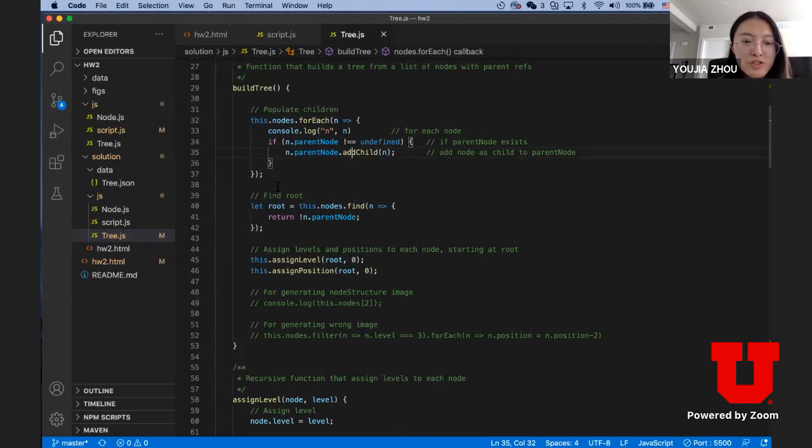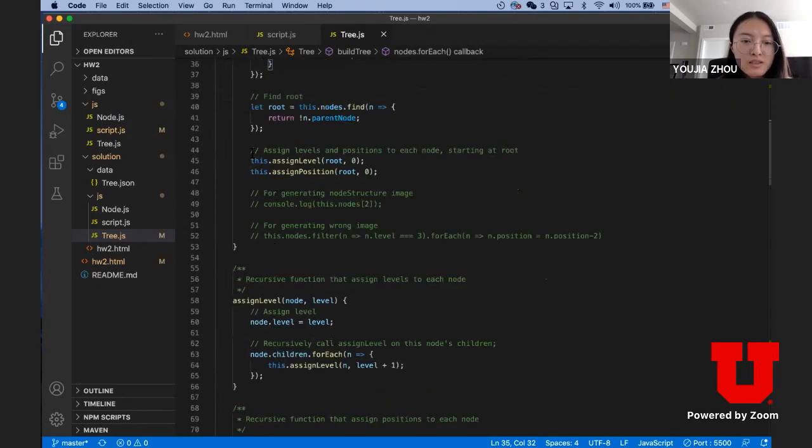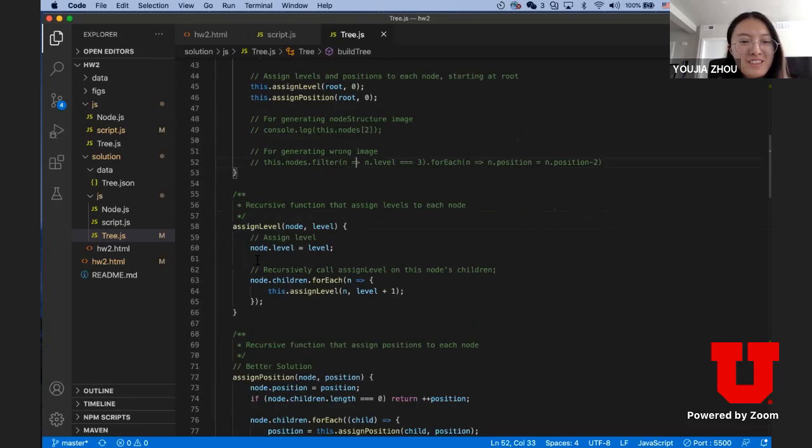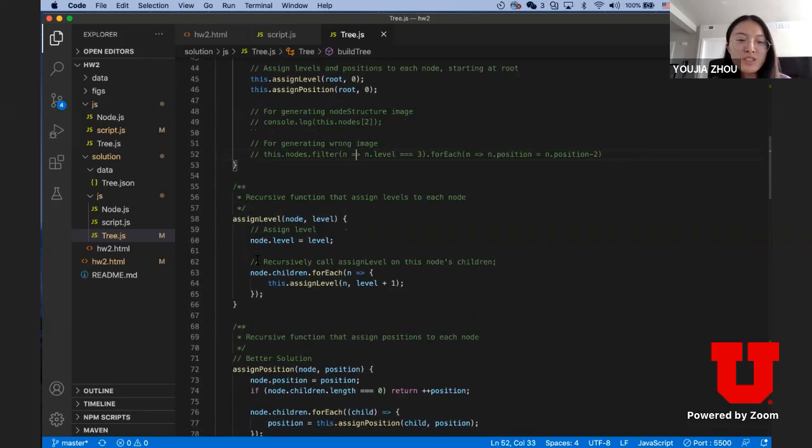After you have the children list for each node, the second thing is that you need to assign levels and positions to each node. I believe this is the most difficult part of this homework, because you need to write recursive functions to assign levels and positions to each node.